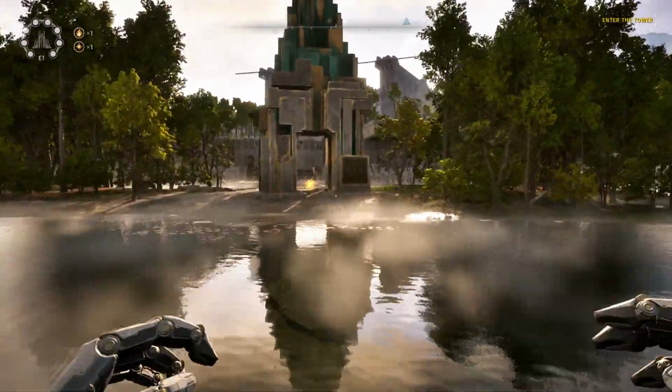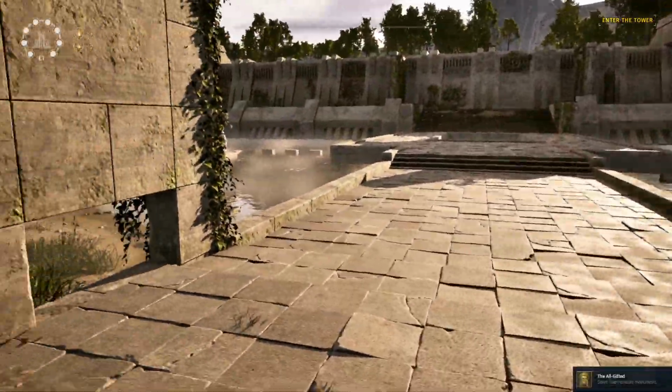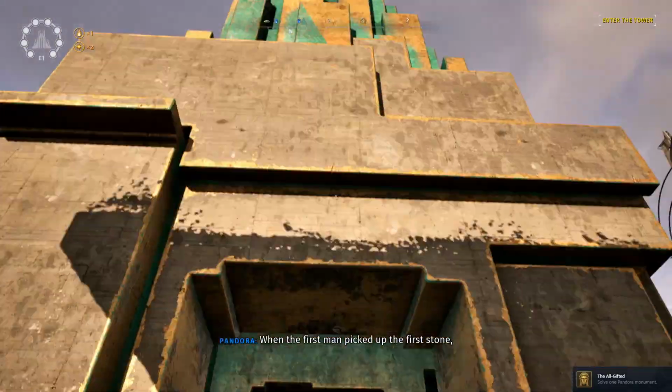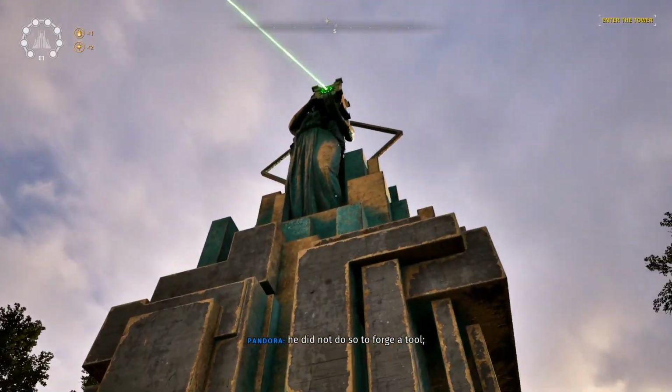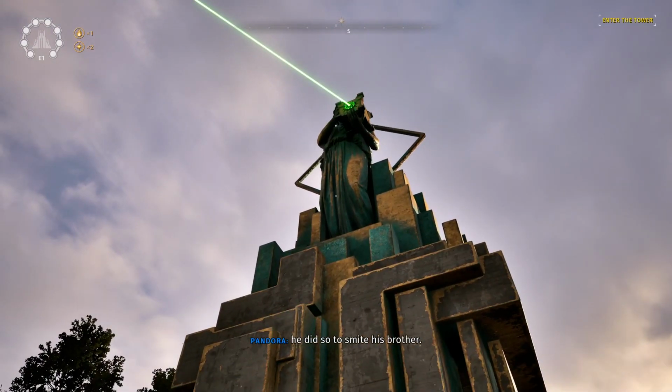Is that the second star? The All-Gifted. Solve one Pandora monument. Picked up the first stone. He did not do so to forge a tool. He did so to smite his brother. That is the second star. We can see that in the upper left.